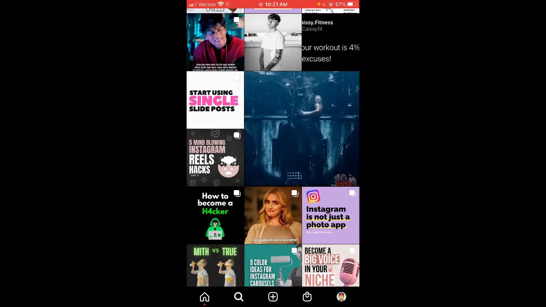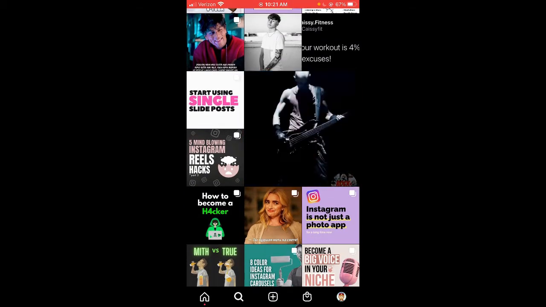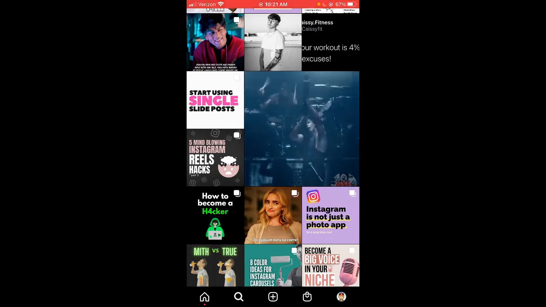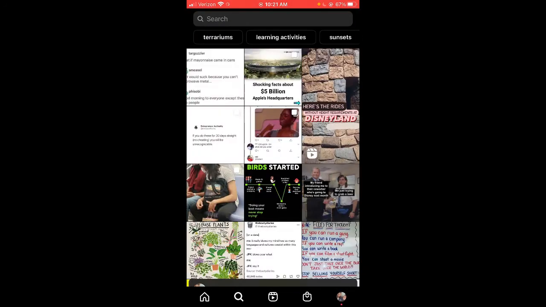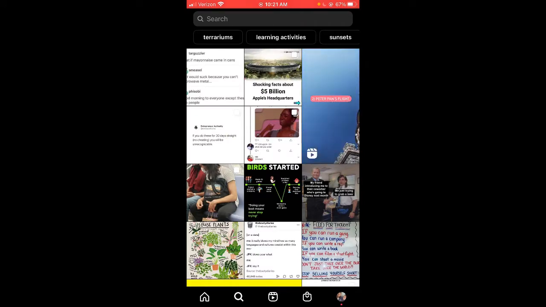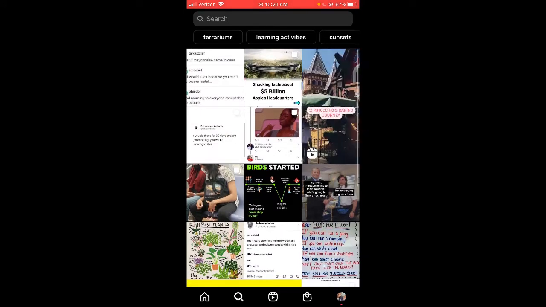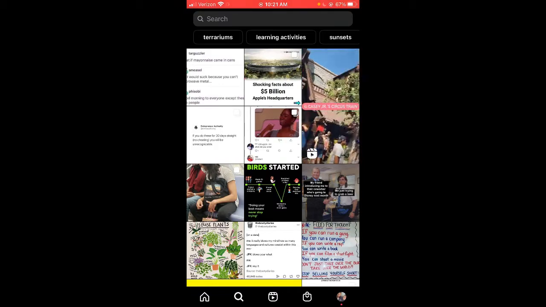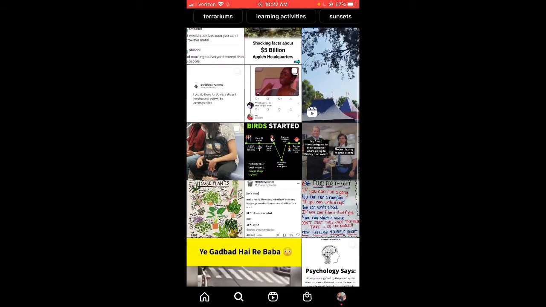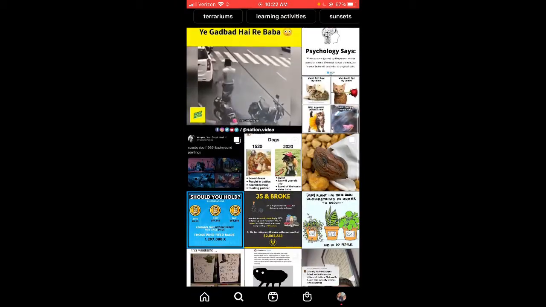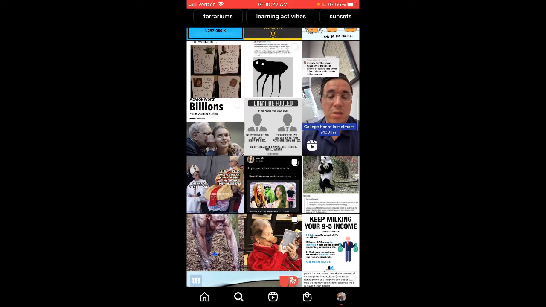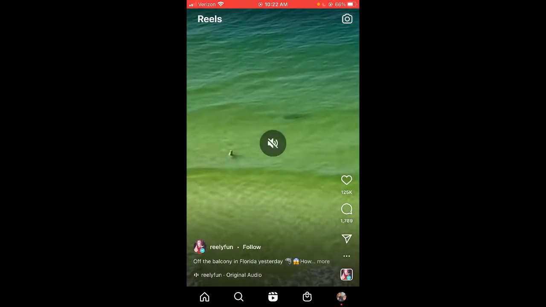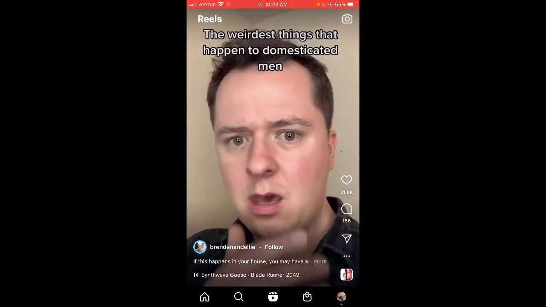Now this fix only works if you have another account on your phone that does have access to Reels. So I'm gonna switch over to my personal account. And you can quickly switch between accounts by just double tapping the profile image on the bottom right hand corner of the screen. So this is my personal account I've had since 2011. As you can see, I do have Reels showing up on this account. I can scroll through them, and I can just click on the Reels tab here, and now I have access to Reels.